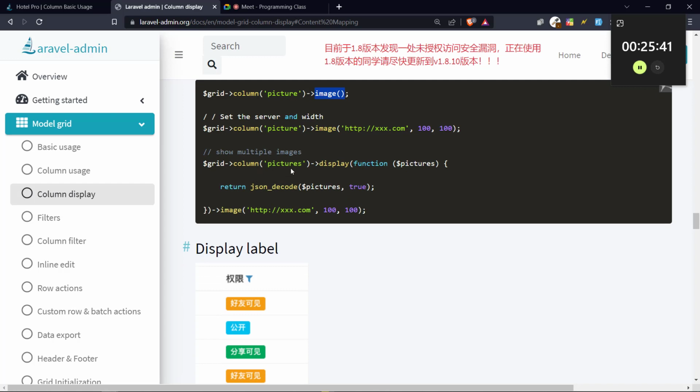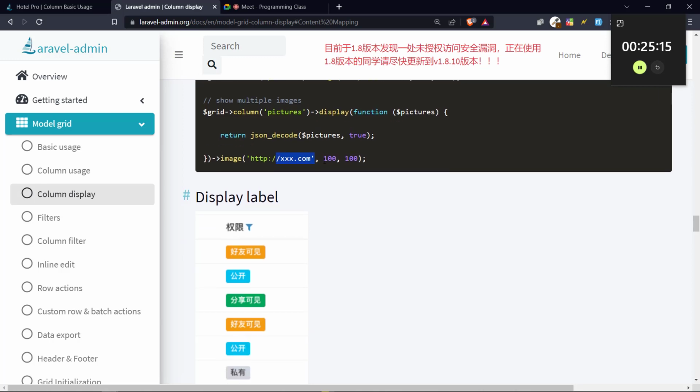Likewise, you can override that image. Let's say that you have multiple images, you can just simply put display, and then you put this in the code and return those pictures if there are many, and then you put image. If you want to specify the base URL of that image, you can simply pass it in the image link, and then that field will be able to display those images.